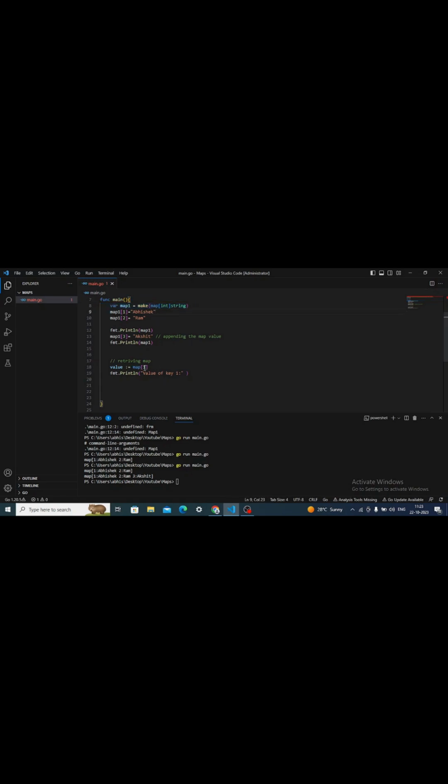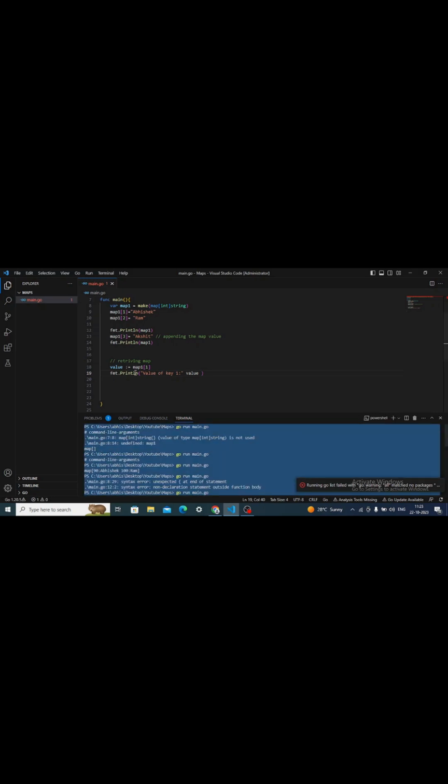So the key value is 1 for this map. So it should be map1. Okay, yeah, now it's assigned. Now we will call this value here, and it should give the output. Let me clear. Okay, what does it say? Unexpected value in argument list.